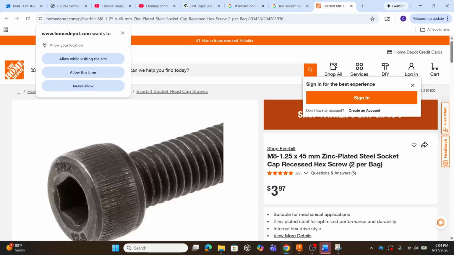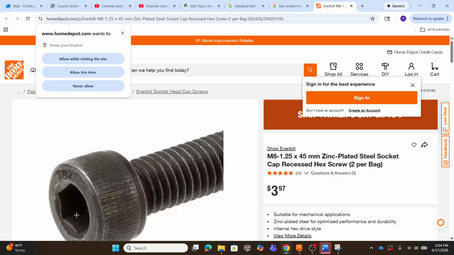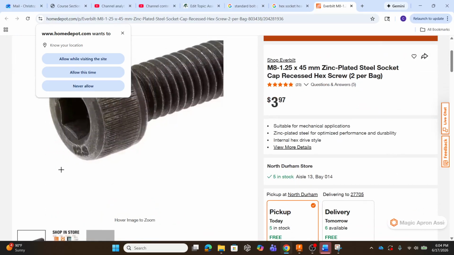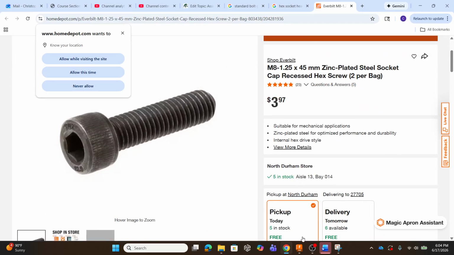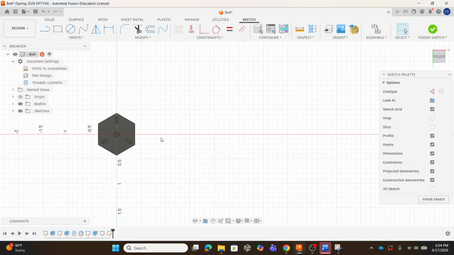So notice that the polygon or the hex head is inset into the bolt instead of being on the outside. So we're going to try to create this one now. And we're just going to do an M8. Actually, we'll do an M12, so the two bolts are the same size.